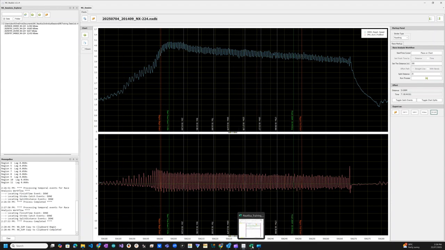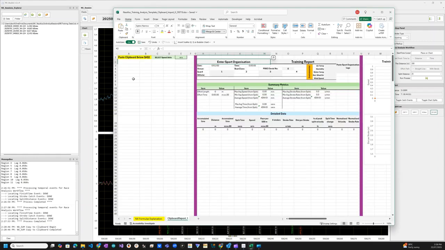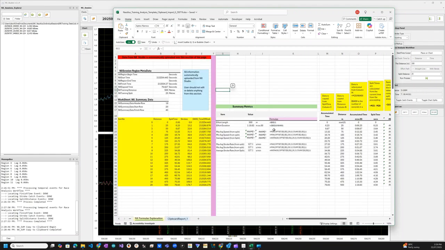Now, one of the other Excel templates that you would have received, and I've just got it open so I can easily come into it, is our training analysis template. And this little template is just set up so that you can bring data straight from the clipboard. You can drop it into this area and specifically into cell A2, which is this cell here, and then we can do some sort of analysis of it for you. You can tailor this, you can do whatever you like, you can take the data. If you have a look in this particular spreadsheet, one of the things we've included is all of the formulas that we're using to create different cells so that you can go and see how we've done it, and then you can create the data and go and do it yourself as well.